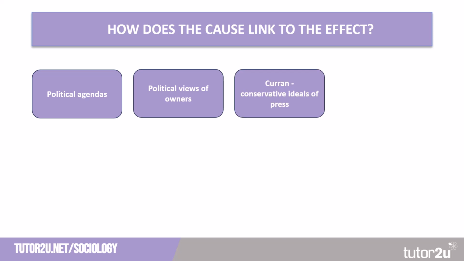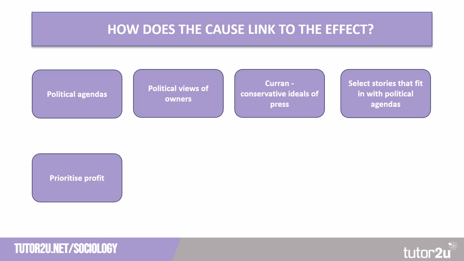We can look at the work of Curran and talk about how the ideals of press barons, particularly the likes of Rupert Murdoch and Lord Rothermere, have very conservative ideals, and how, generally speaking, mainstream media does have a very conservative bias. We can therefore link that into news coverage by stating that these owners will advise their editorial teams to select stories that fit in with their political agenda. And we could use examples of news media that has these types of ideals and that their political agenda reflects the viewpoint of their owners.